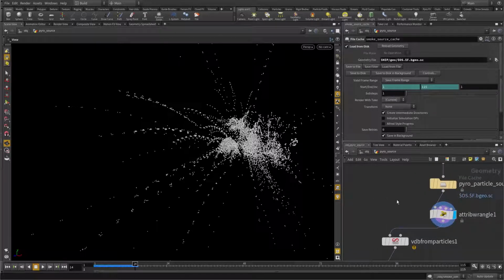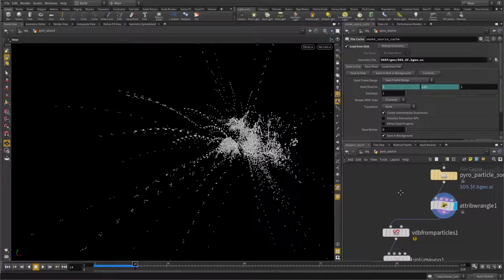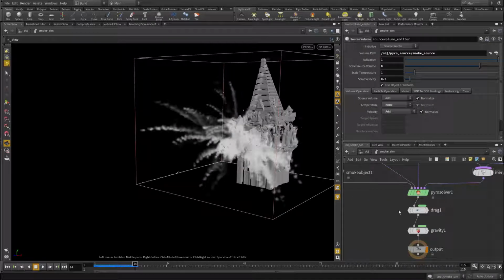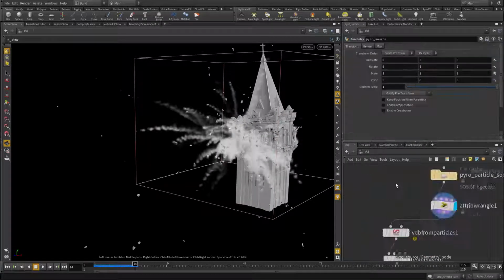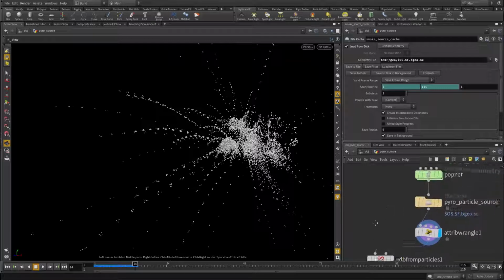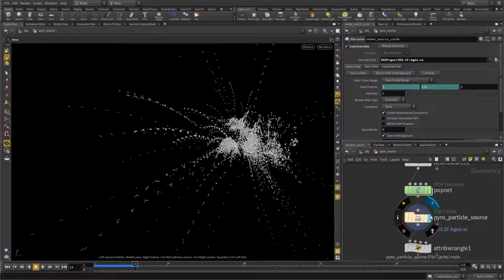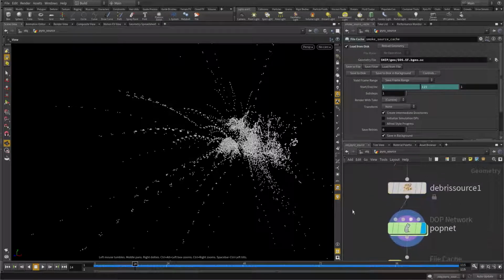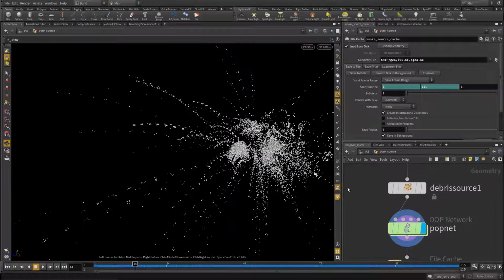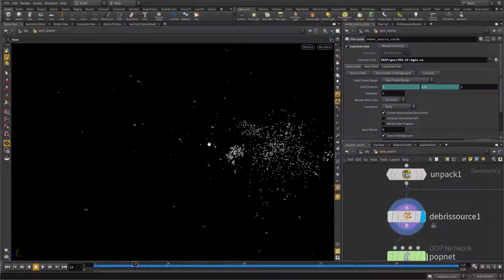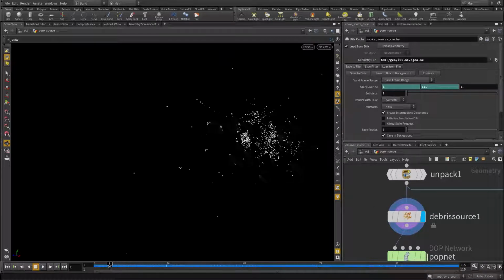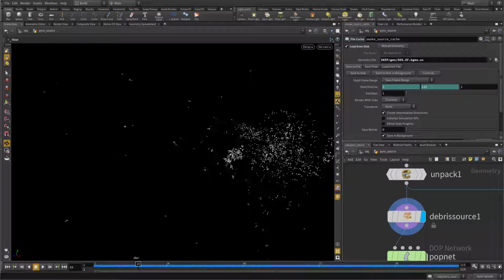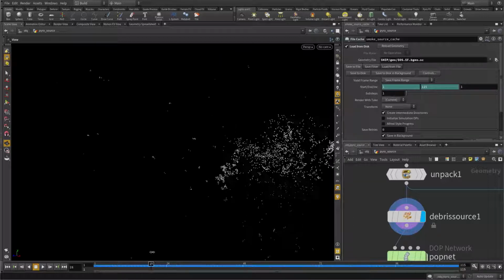Now because of that, we can't actually easily fix that in the simulation stage. They're already broken right here. So let's keep tracing back and see what's happening here. So before that, we have the pyro particle pop network, and that does the breakup already, right? The debris is actually fine because those are just the debris, right? They're going, you know, whatever they're supposed to be doing, so that's fine.